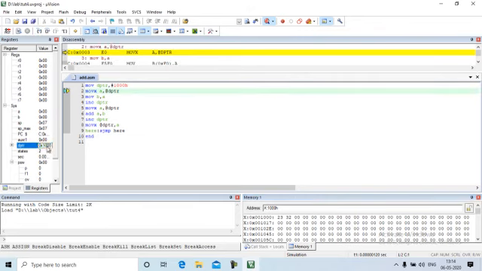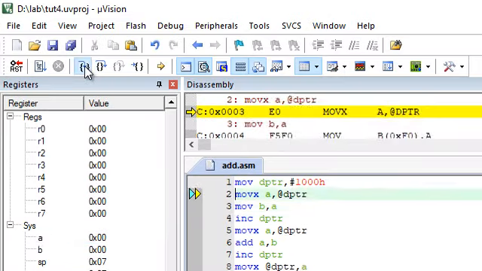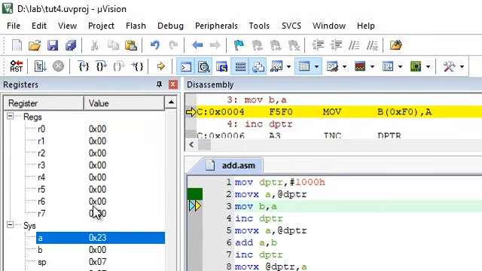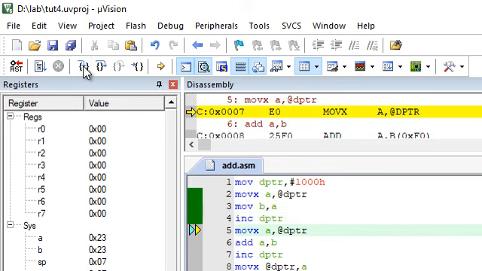So now you can see DPTR is having 1000. So the first instruction is executed. So DPTR is now 1000. One more step. You can see the 23 has come to A, and one more step. This 23 has moved to B. Now DPTR is incremented to 1001.